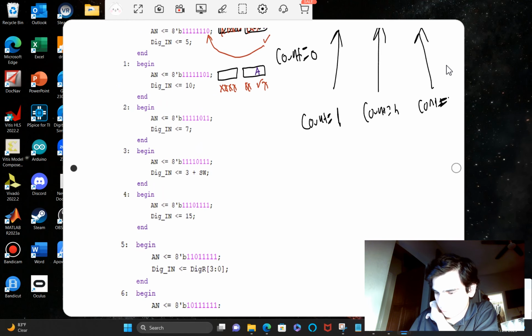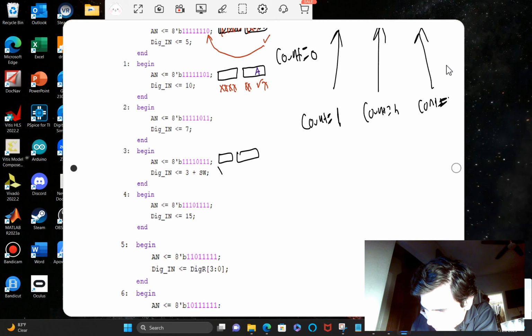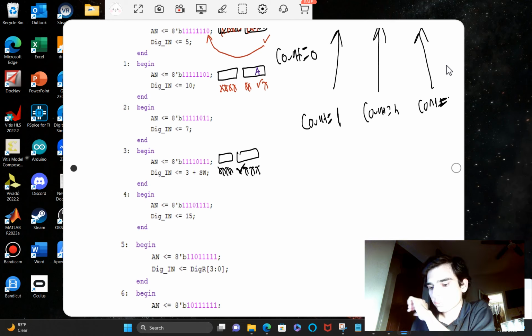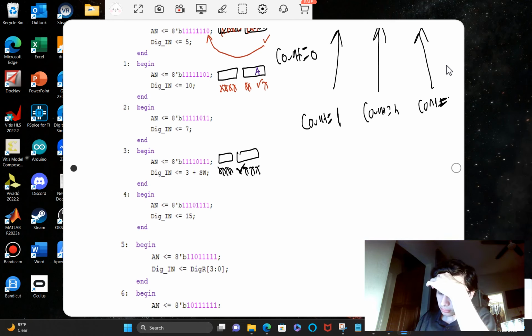And then I added a special case where digit is equal to 3 plus switch. With that one, as you can see, these four are going to be disabled, and that one's going to be enabled. So it's going to be 3 plus switch. If switch is 0, it's going to be 3. If switch is 1, 1, 1, 1, actually, if switch is 0, 1, 1, 1, that's 7 plus 3. That would be 10.